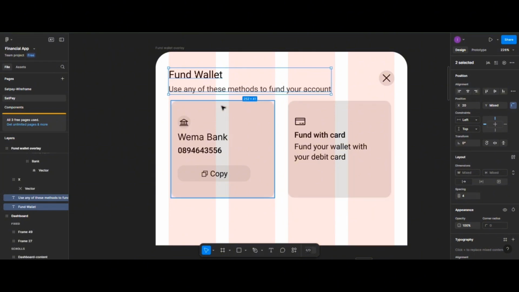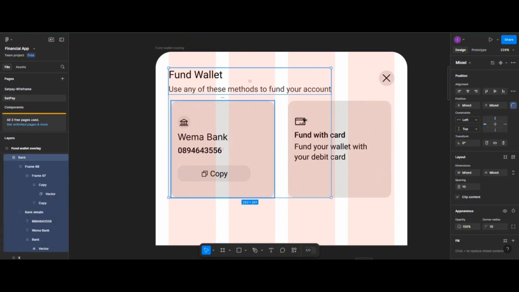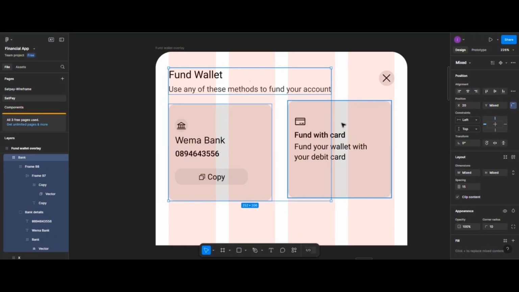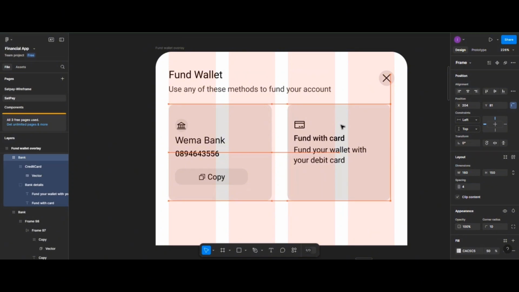Okay. Then you can group them together. Similarly, you select this and also align it first to the left. Then you distribute their vertical spacing as well. So the vertical spacing is 10. Yes, you're going to update it back to 15. So this way you bring this frame down a bit to 15 so that they'll be in the same alignment.